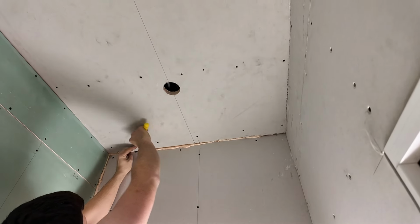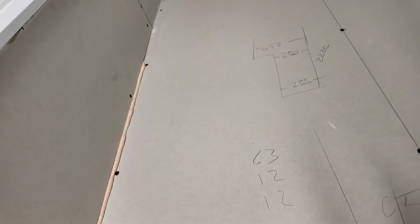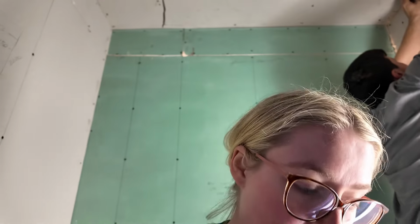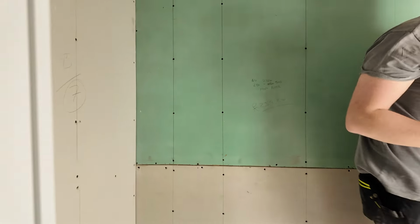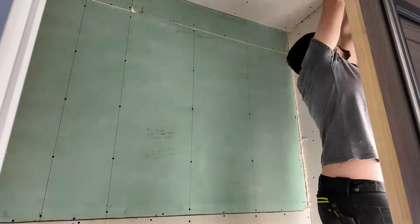Lloyd is now just cutting off the foam. We always use foam where we've got some little gaps. So for example, here is a bit of a gap, and it's just easier to plaster over the foam than to try and fill a hole with plaster. So Lloyd's going to do that. I'm going to scrim up the walls and scrim up the joins, and then it'll be time to get a mix on.